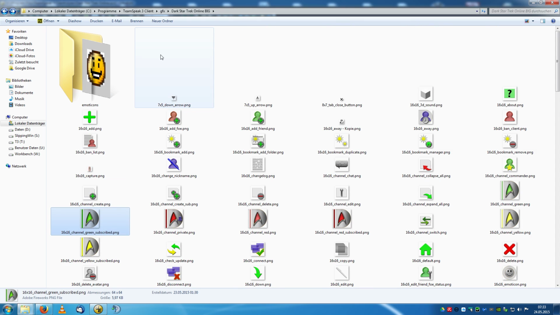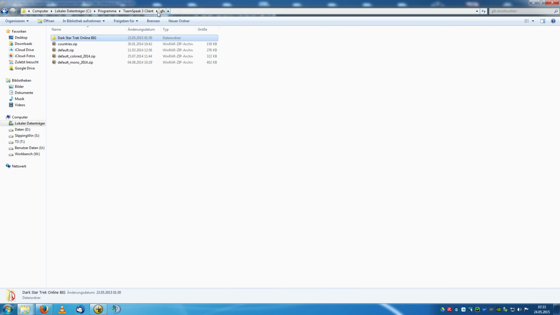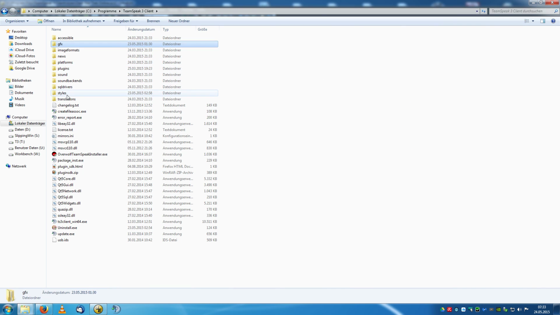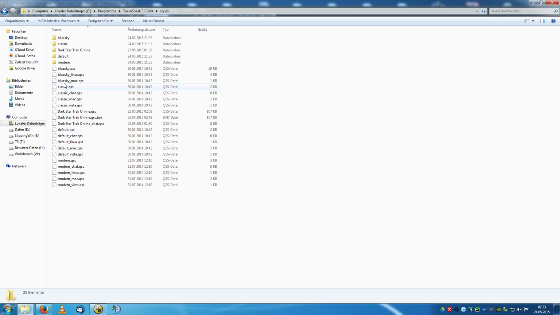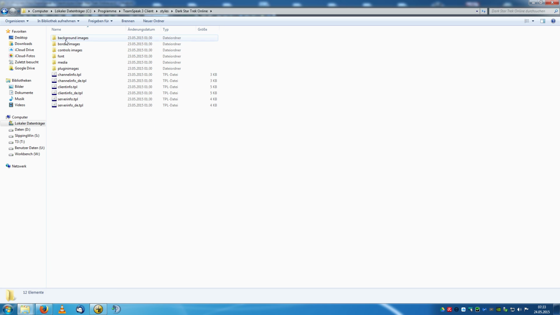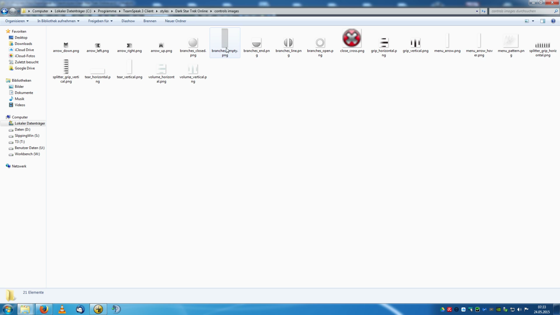So yes, and let me find, I put that in styles. Yes, that's the branches I talked about. Just a square part. That's it. So, and you're gonna assemble that together over and over again.